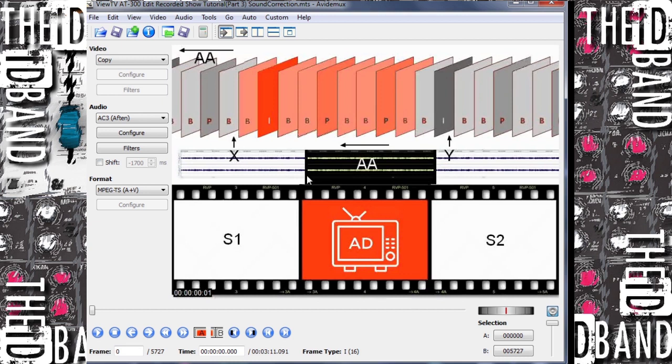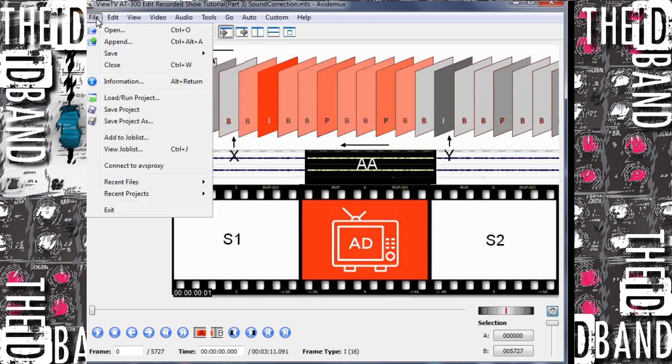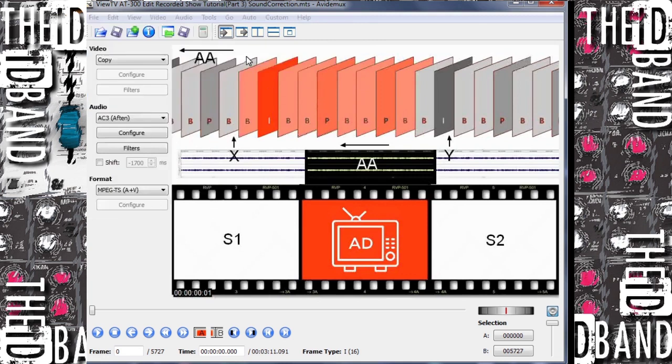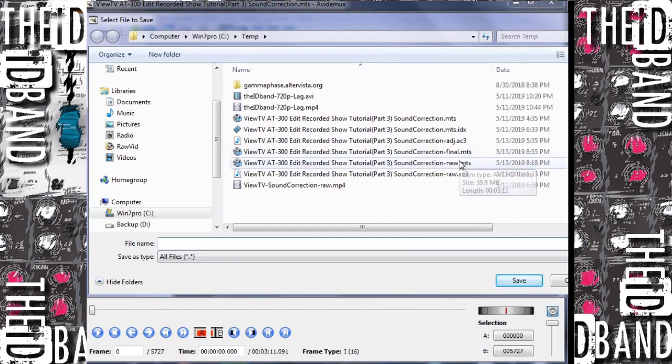So this is ready to make another MTS file with the changes of the adjusted AC3. That's our goal, to make another MTS file. It'll probably be another 4 gig long. So you go and hit save. That new adjusted AC3 will be in this new MTS file.